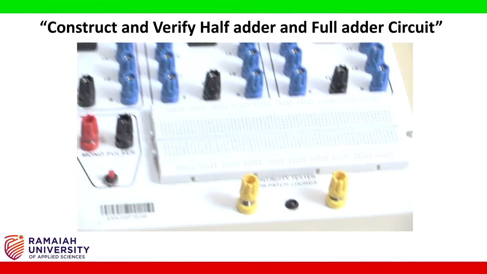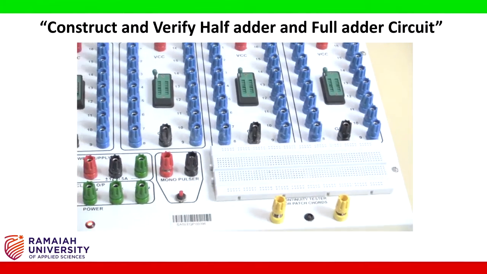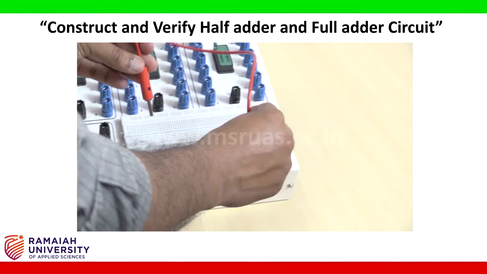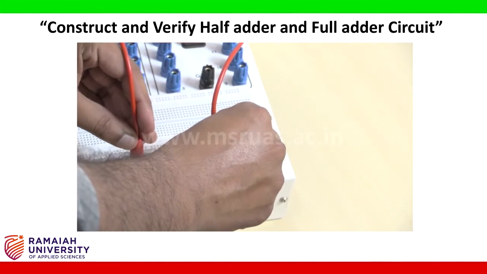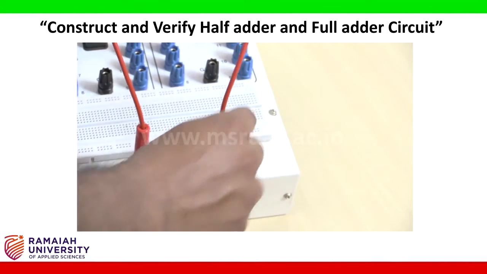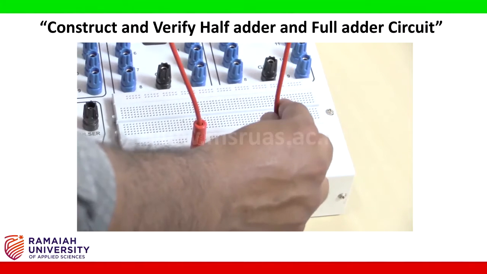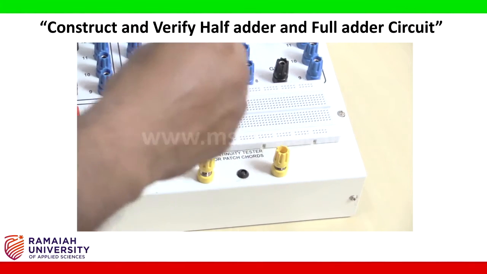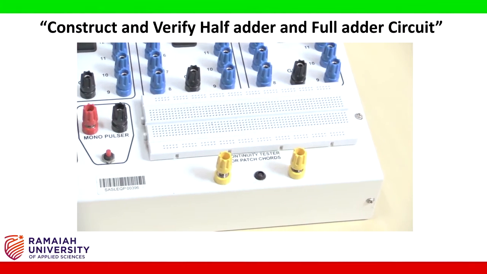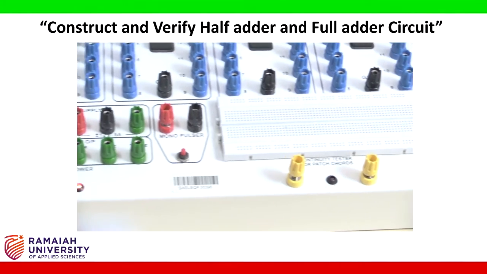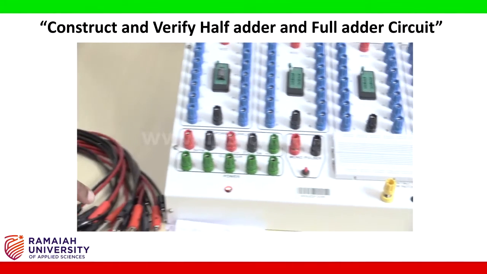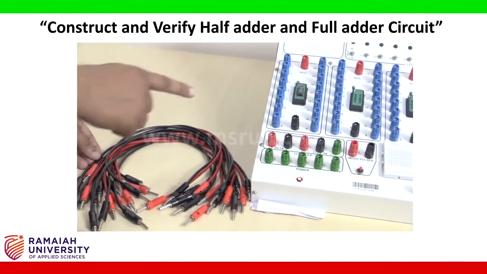Do the same procedure for the remaining patch cords. Again, placing this patch cord in this conductivity tester, you can see the beep sound is coming as well as the LED is on. This represents this patch cord is working properly. Similarly, you have to do the same procedure for all the patch cords which you are using for this experiment.